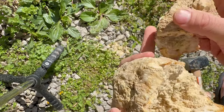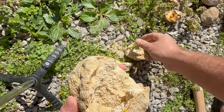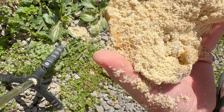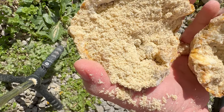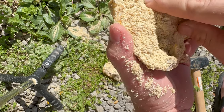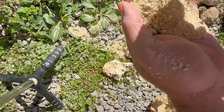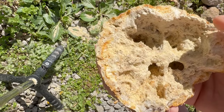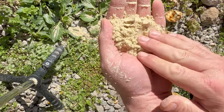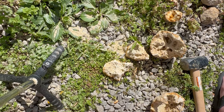Oh no. What happened? Yep, that bottom piece there came apart in two pieces. Oh, Lord of mercy. You see that? It's like sand or something. It's like sand, I swear. Oh, my. Ooh, that's wild. I almost want to put this in that bag. I need another bag to put this in.